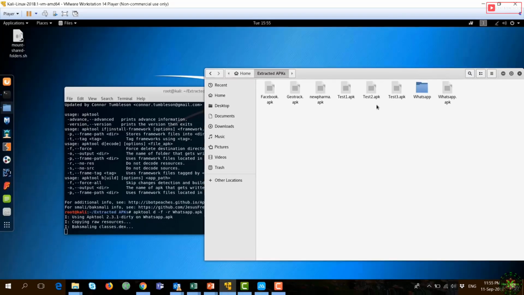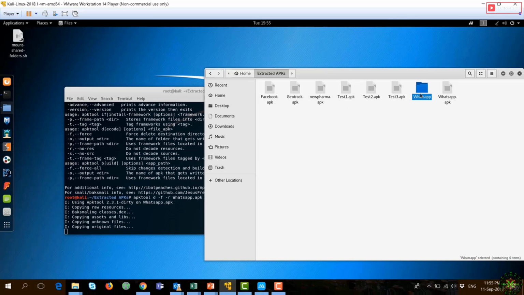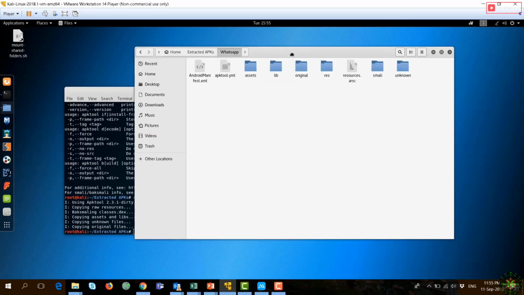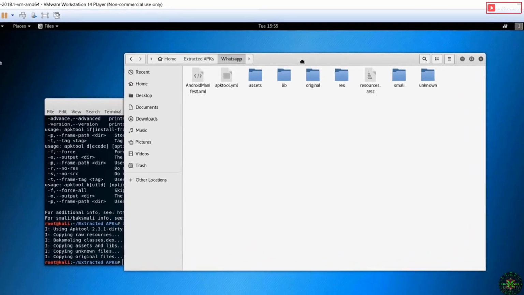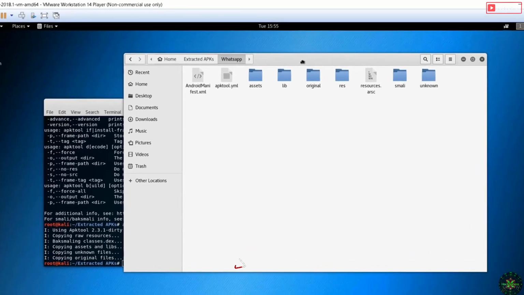Okay, and it's over. As you can see, it has organized the extracted files similarly to an Android project, where you have the assets, you have the resources, and you have the code. The assets usually are files that are not compiled within the source files of the project. Meanwhile, resources are compiled within the Android code. And here you can find the Java code itself.